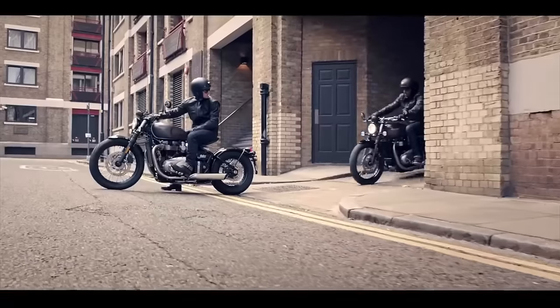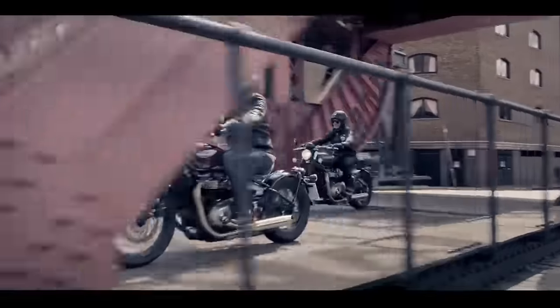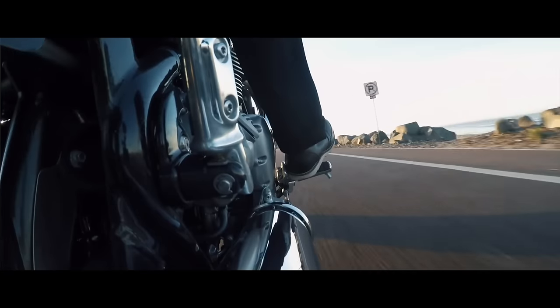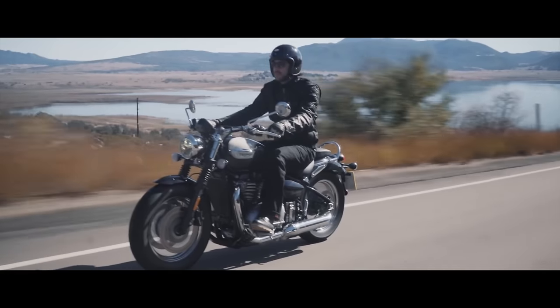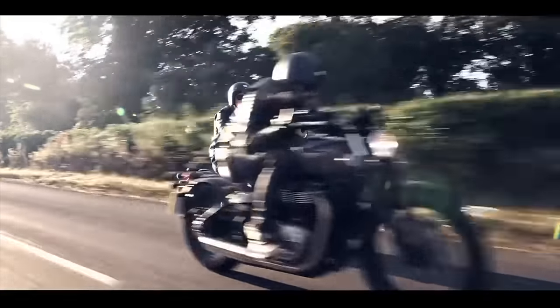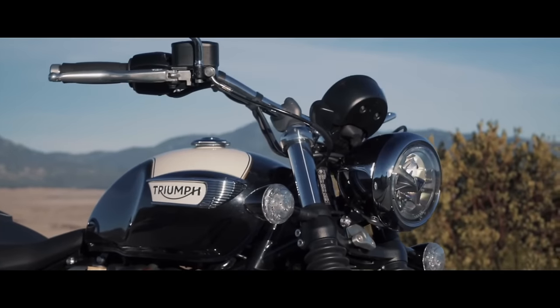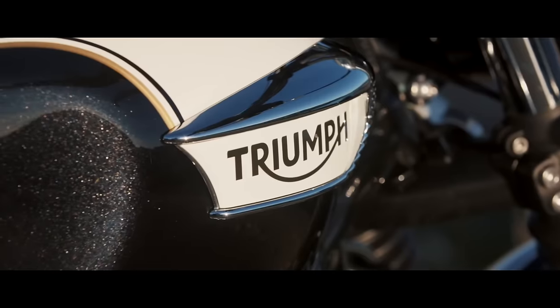Another pair of pretty legit contenders are the Triumph Bonneville Bobber and Speedmaster. With its tractor seat and chain drive, you could almost mistake the Bobber for something out of the 60s if not for that radiator. The Speedmaster has a passenger seat. Despite their classic looks, these are techy bikes sporting rider modes and traction control. They have 76 horsepower and 78 pound-feet of torque and weigh in the 550-pound range. The engine is the 1200cc parallel twin from the Bonneville range with a 270-degree crank, giving it that 90-degree V-twin burble. These are classic-looking cruisers with plenty of heritage, however all of these features drive their price to $13,500 US — the most expensive bikes on the list so far. In North America we pay a premium for Triumphs.